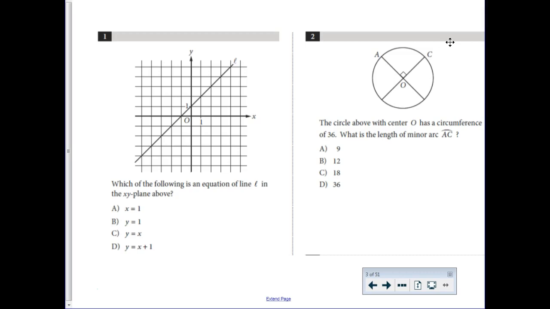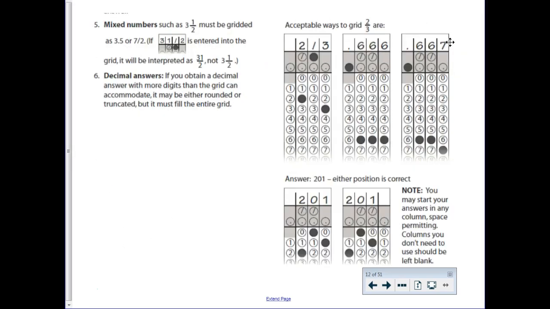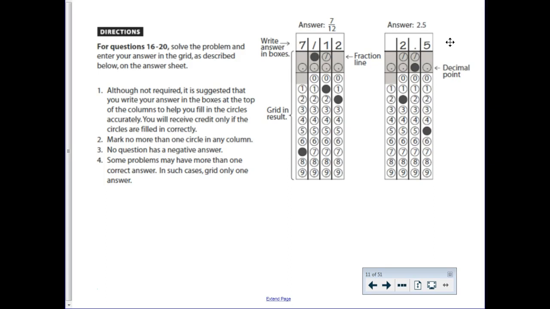The first, I forget how many, 15 or 16 questions, are what are called multiple choice. You've seen them before. But that's not the end of the test. And actually, number 1 is not where you should start. Anyone know where you should start? You should start all the way back, flip, flip, until you get to what's called the gridded response.